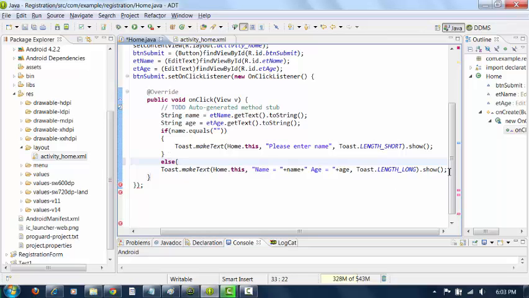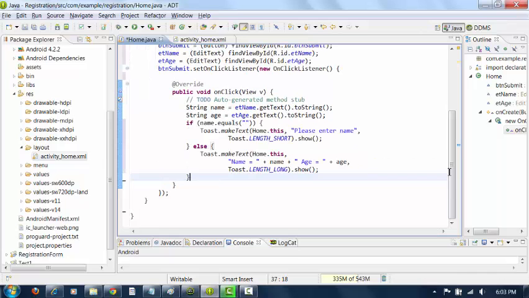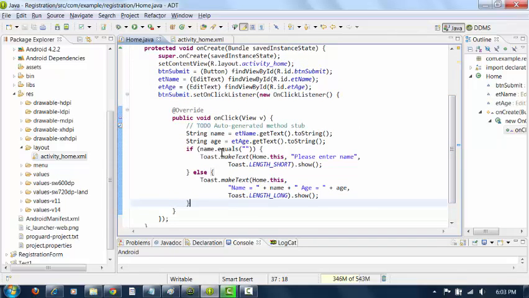Else, okay, if name dot equals space, means if the user has not entered any data into the name field, then it will show the message, please enter the name. If not, it will show the complete message. Okay, let us check whether it is working or not.